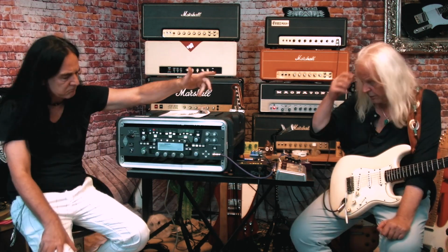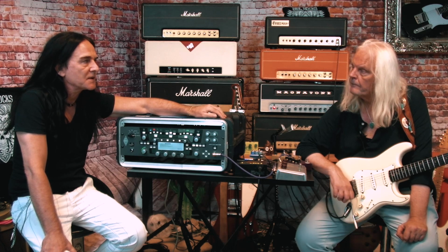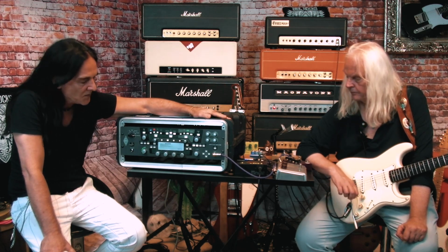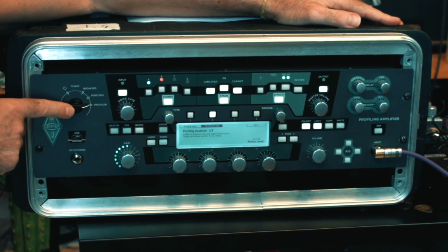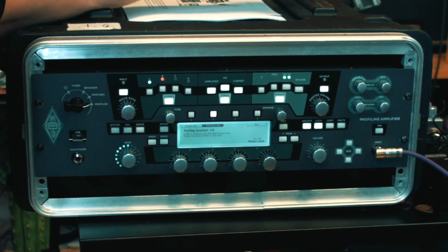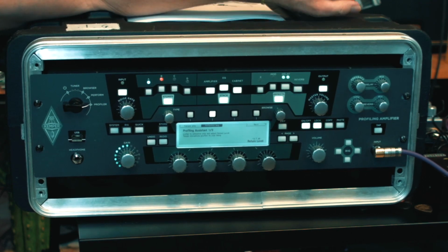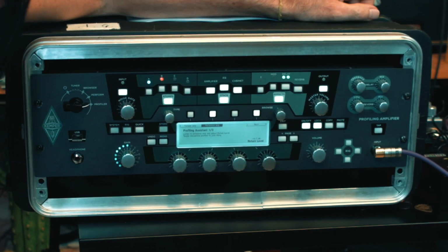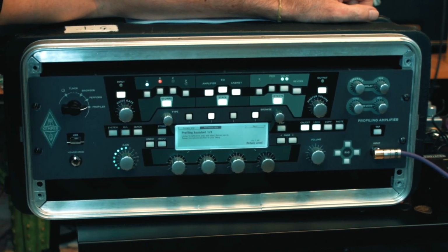So we're gonna start, and we're gonna do this process just for you. There are so many videos about that on YouTube, but we do it very fast. So we go to this profiling setup, and it's real easy if you have wired it correctly through all those inputs and outputs in the backside of this amp. No, it's not an amp.